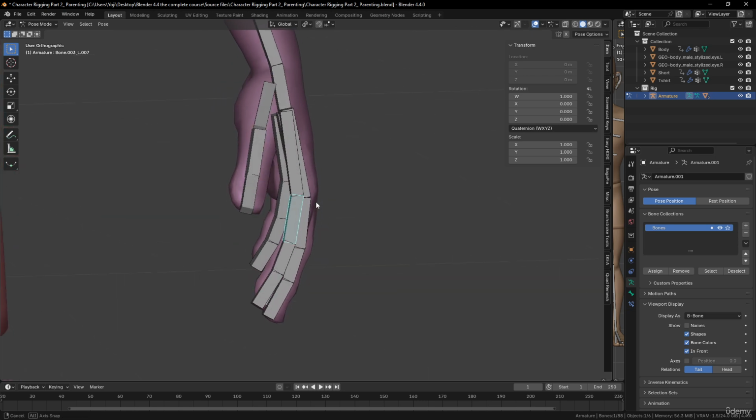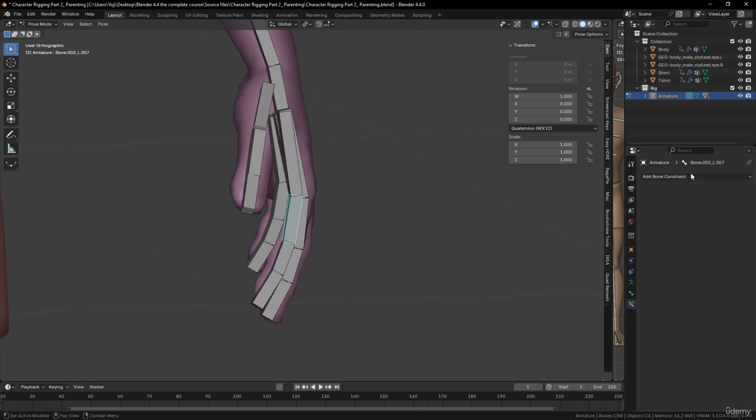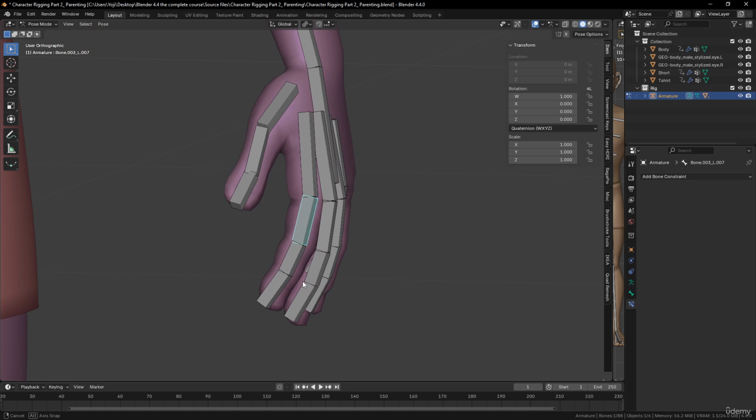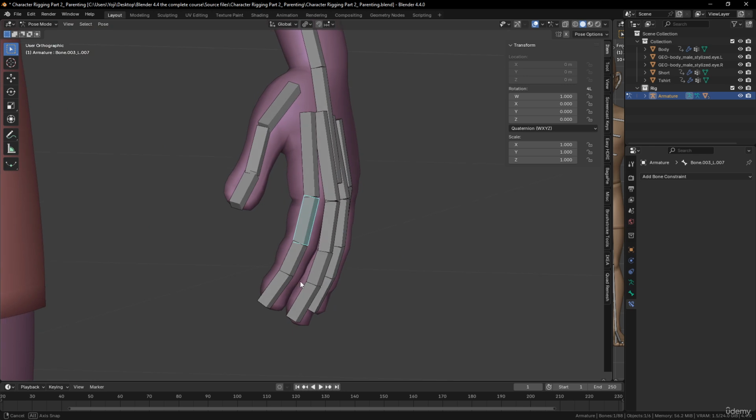The first thing we will have to do is go into the constraints here and understand basically how it works, how to add a constraint that is related to another bone, okay? So basically, you just select the object that will be related first, and in second, the object that you want to add the constraint into. So let's say this one will follow the rotation of that one, okay?